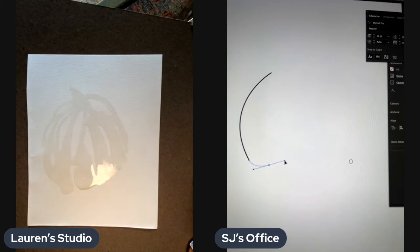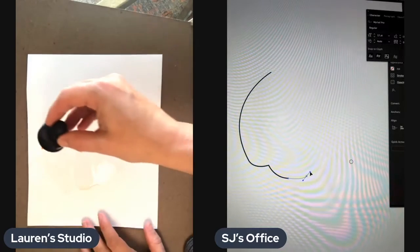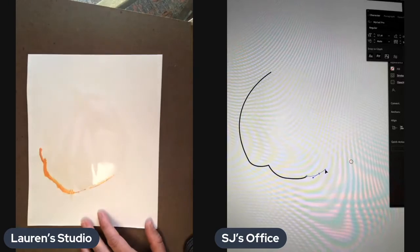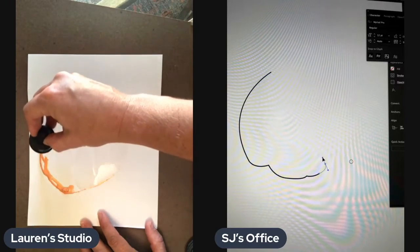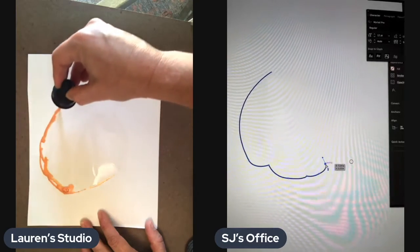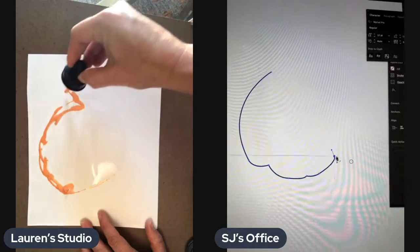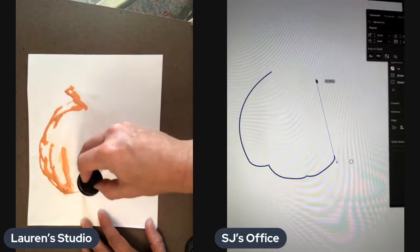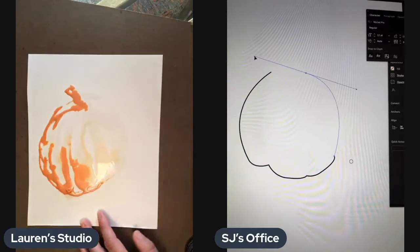So what I'm gonna do is start with the orange, and I'm just gonna draw a line around the water, but let the ink hit the water too. So we can start seeing it move around in the water. The fun thing about the ink is that it moves in the water. Oh, that's fun, Lauren. I love that. So you can see there where I hit a good spot of water, it really moved a lot.